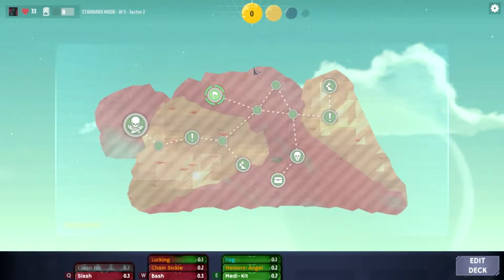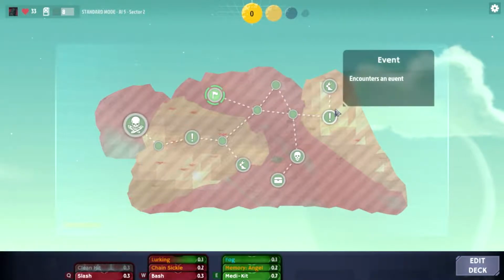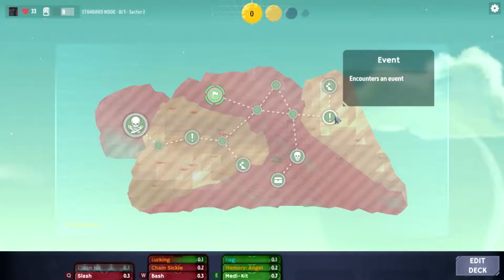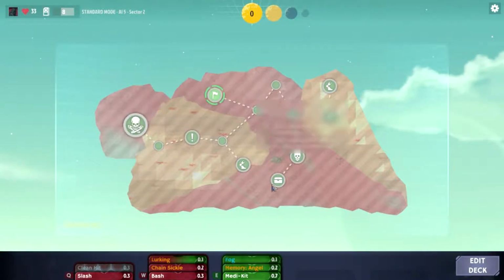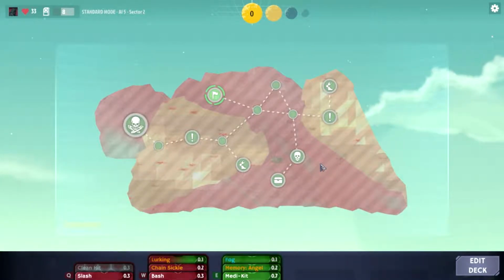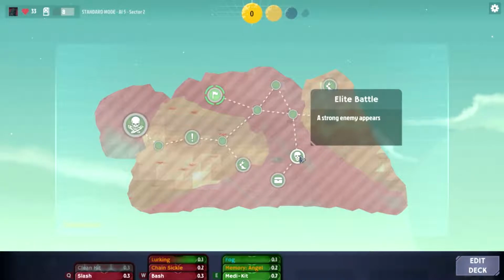So the other thing to note here, this is the main battle map. You start out at the starting point of the sector, and then you can go all around the place. There's different things here. There's a lab. There's events that you encounter, and then there's battles. Sometimes you get a battle, sometimes you don't. And then there's bosses. And like I said, this game is super deep here. There is a day-night cycle, and all the enemies get harder at nighttime, and every day that passes that you haven't defeated a boss, the boss gets stronger. So there's lots of stuff going on here.